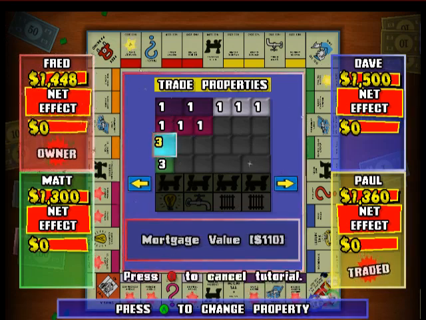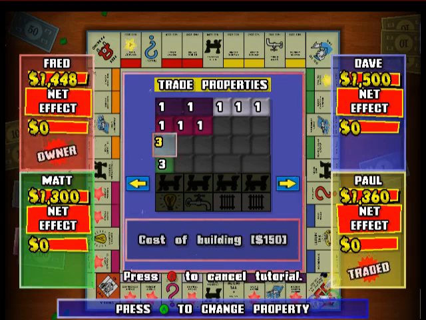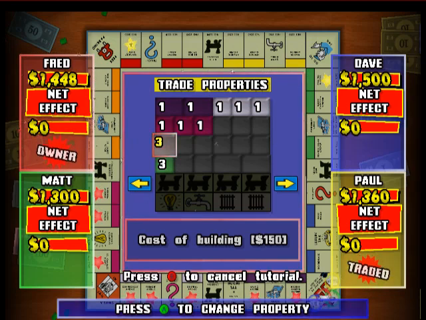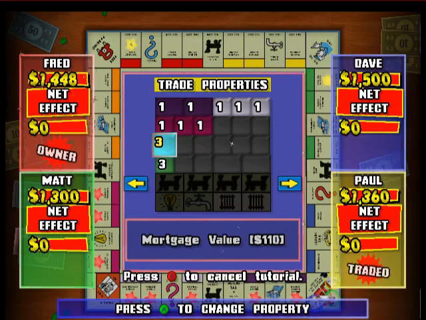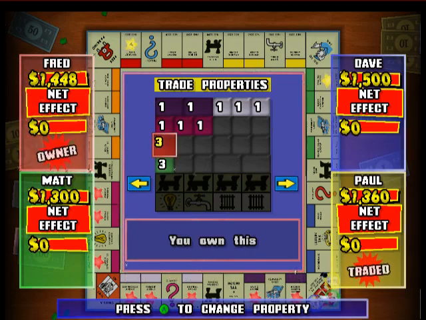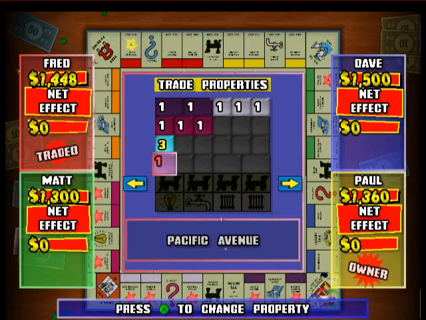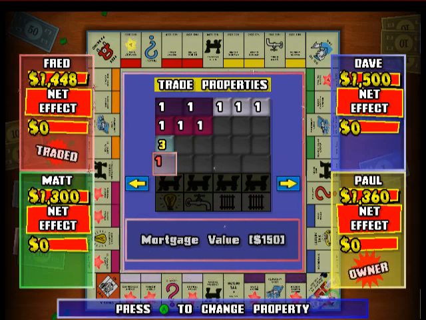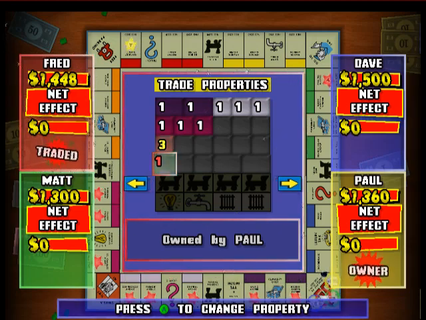Next, we need to change the ownership of Pacific Avenue. To do this, the highlight is moved to the property's color box and selected until it shows player 1 as the owner. We now have a grid that shows how we want the property ownership to be once we've completed the trade.